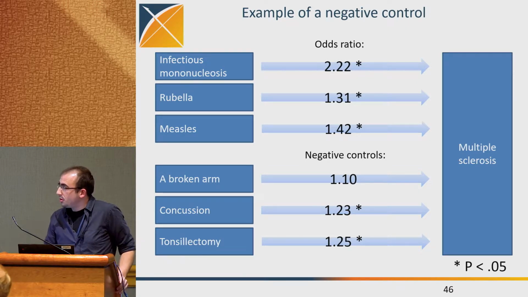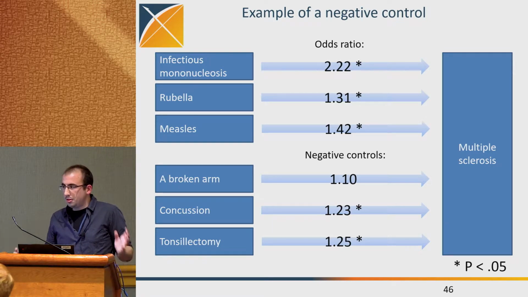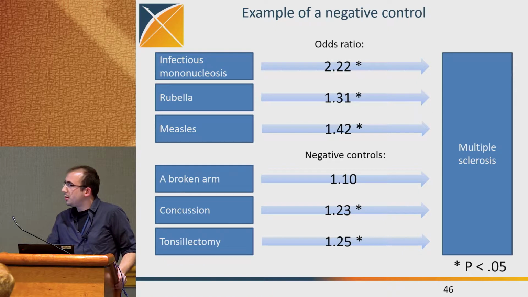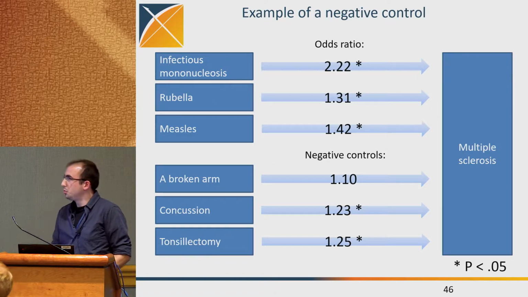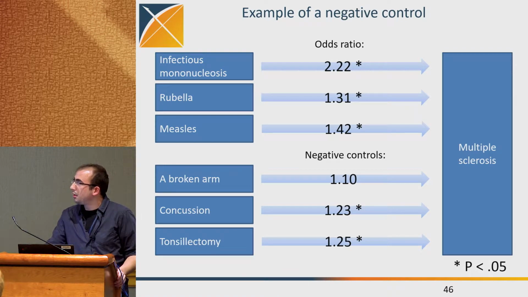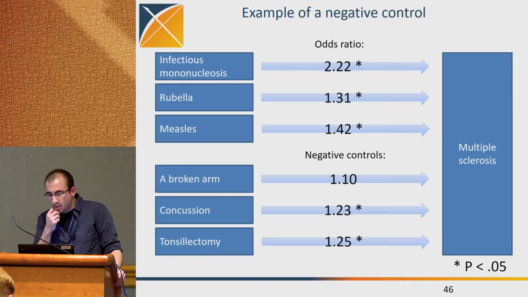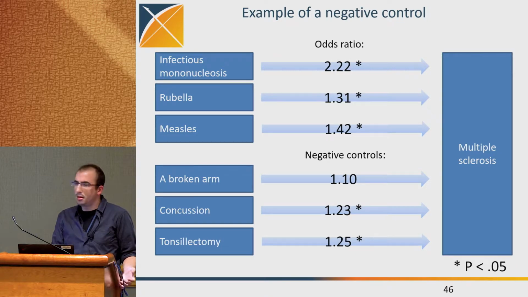So what the conclusion was from this study is that, okay, maybe an odds ratio a little above one may still not show an association with multiple sclerosis, but okay, infectious mononucleosis was 2.2, which is much, much higher, so maybe this is the one that actually is true. But the thing is, what if we considered 100 of these negative outcomes? Then maybe 2.2 wouldn't be so big then. But we don't know because they only considered these three. Or maybe there were more, but we never knew.